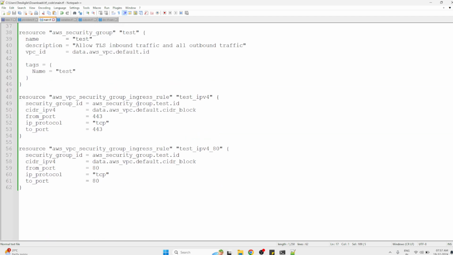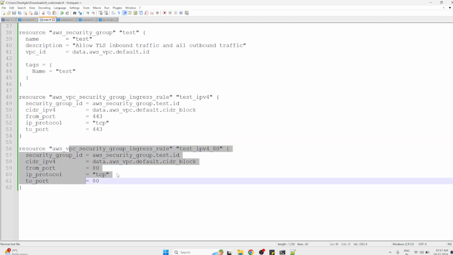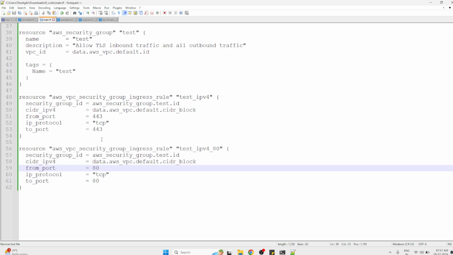But here we are creating one security group. Within the security group, we are applying multiple rules by writing this, which is not a duplicate, but yeah, repeating our code. I don't want it like this. What I want to do is use a concept called dynamic block, as I told you, where it will automatically generate these blocks for you within the resource. You don't need to write the code every time like this, repeating.